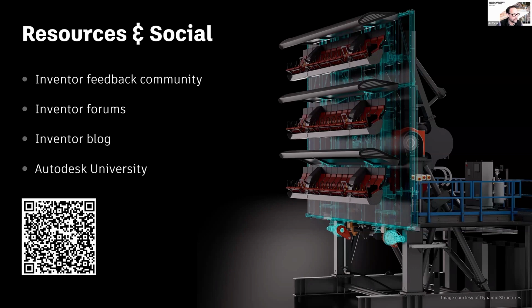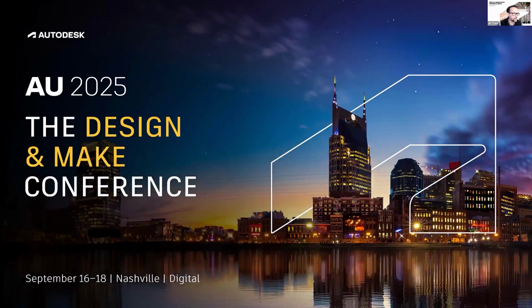And Autodesk University is listed there as well. Just a heads up, Autodesk University is upon us. We already have a very long list of classes that have been submitted, and the team is currently in the process of reviewing those classes. Some of you might have submitted your own class, which is great. And remember that AU is scheduled about a month earlier this year. So be sure to mark this on your calendar. It's now September 16 to 18, and it's in the great city of Nashville, Tennessee.